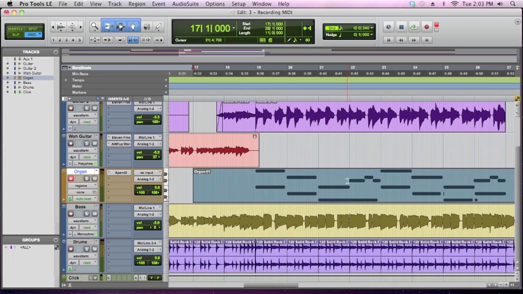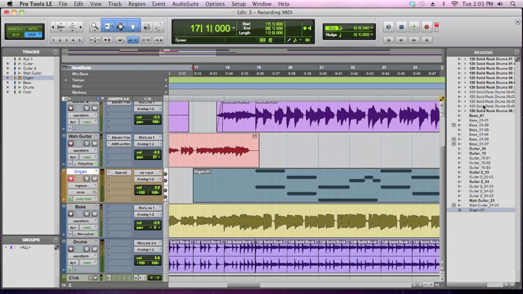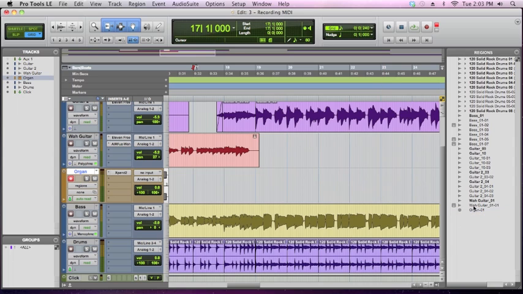It's labeled Organ 01, and if we come down here to this little arrow on the right, that will show us our region bin that we looked at last video, and there we are. Organ 1, it's got a little MIDI input icon, that's what that is. So these are all audio. They got a little mini waveform. This one has what looks like the MIDI cable connection, so you know that's a MIDI region. And again, if we happen to delete that, we could simply drag this right back in to exactly where we stopped.